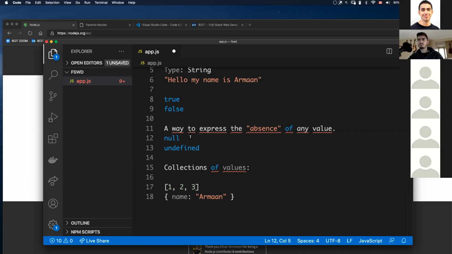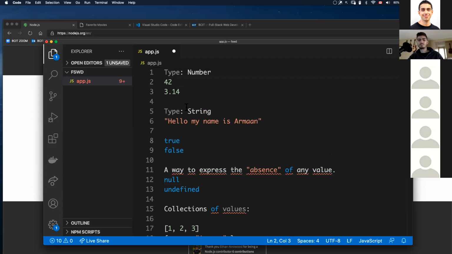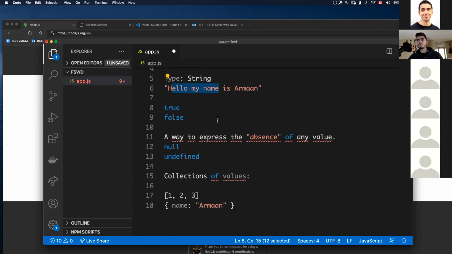This is something we're going to come back to, but there are times when we're programming and we want to say that we don't know what the data is right now. We're not sure what it is right now. Maybe in 30 minutes, we're going to know what it is. But right now, at this point in the program, we don't know what the data is. We don't know whether it's 42 or whether it's a sentence like this. We don't know what it is. And so we also have these concepts of null and undefined, these concepts that express, hey, right now, I don't know what the data is, but I'm going to know about it a little bit later. So sometimes we want to express the fact that we don't know what the data actually is.